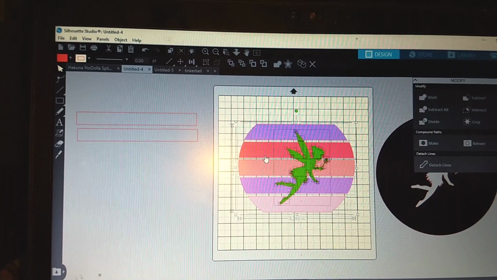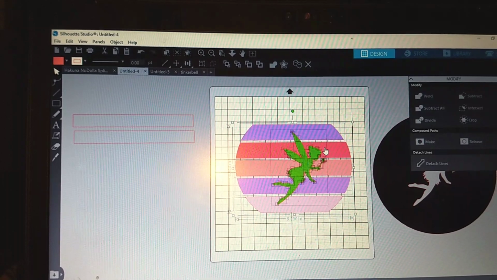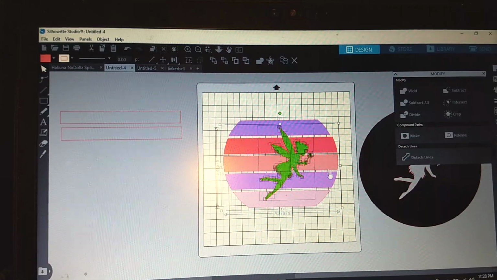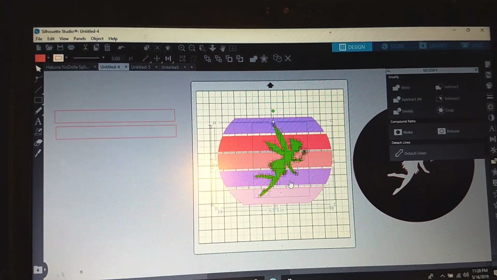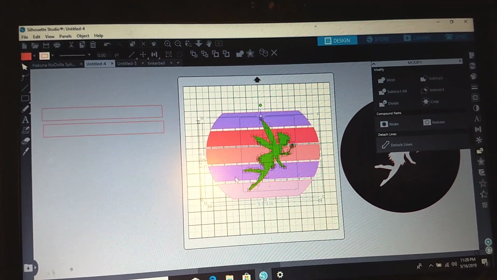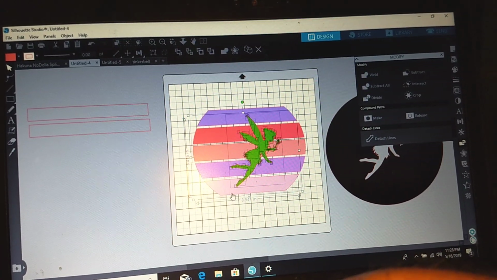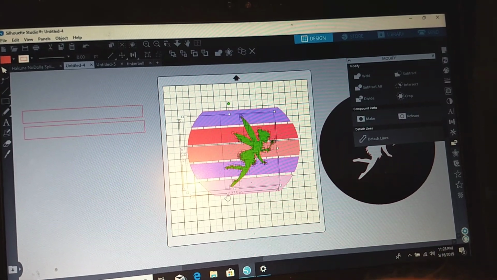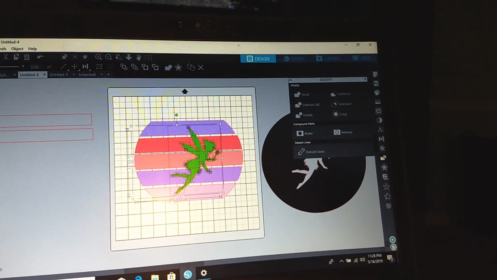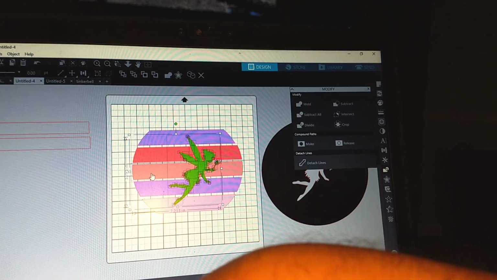So all of your little bar lines need to be deselected so that when you actually pull this away, you will keep your image. And there may be small pieces that weren't connected, like on both sides of that light pink I had to deselect. On both sides of this purple I will, because the Tinkerbell is cut out of that. On the bottom one I won't have to because she doesn't cut the image in half. So now the only thing that I have selected will be just the box around her.